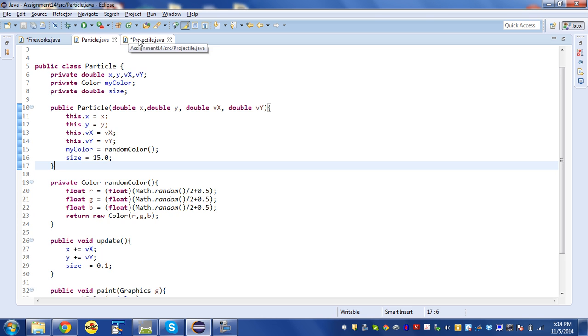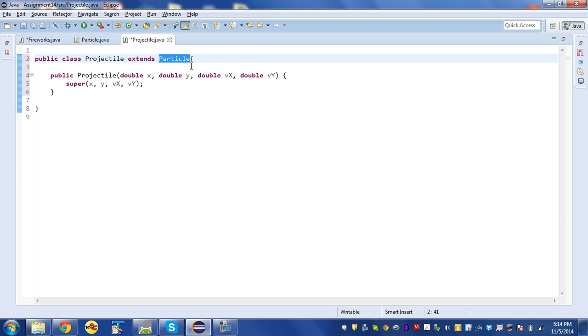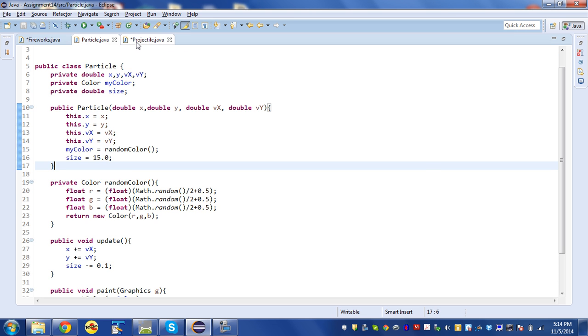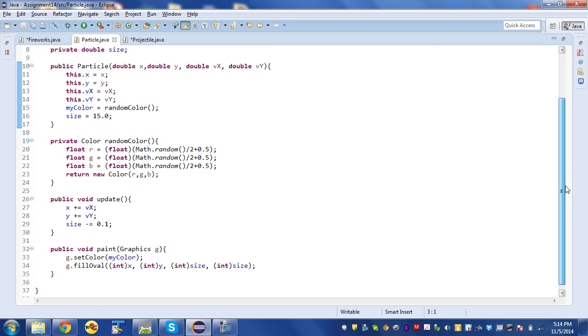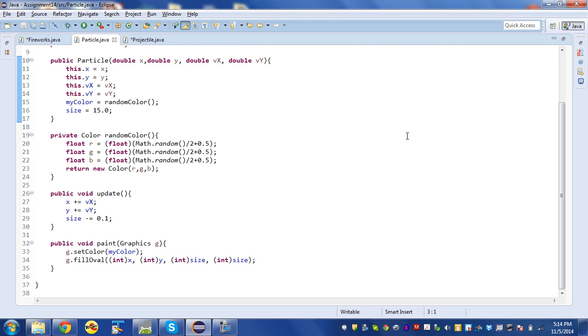Another example of a subclass would be, say, dog and pit bull. A pit bull would be considered a subclass of a dog because a pit bull is a dog. You don't say that a dog is necessarily a pit bull. Not all dogs are. But a projectile is a subclass of particle. Pit bull may not be the best dog to use as an example. Maybe Chihuahua or Poodle would be other subclasses. Not every poodle is a pit bull. Well, poodles are never pit bulls. So you can have multiple subclasses.